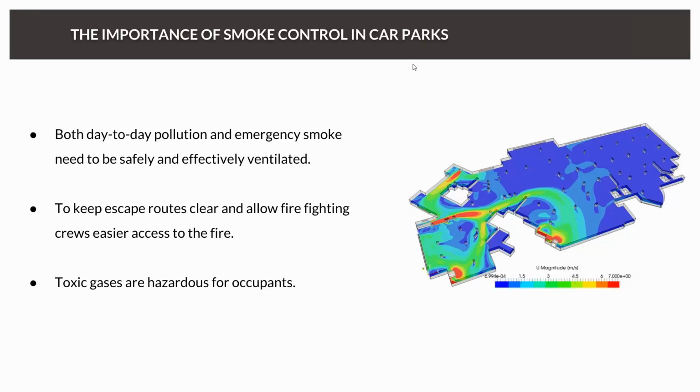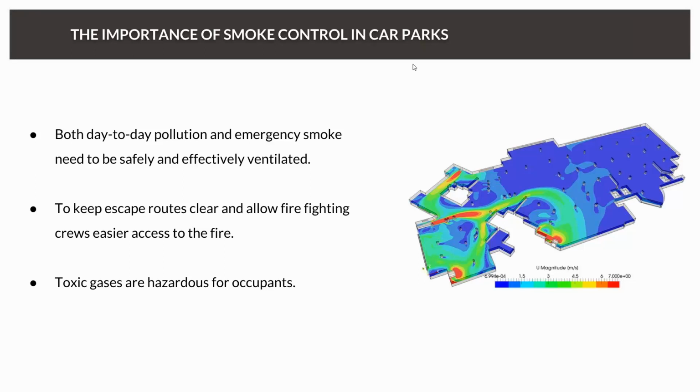And actually when it comes to smoke management, to take the example of a parking garage, there are two things that we can investigate using CFD. First of all, what I called before day-to-day pollution, for example, of carbon monoxide from the parked cars and the cars driving through the garage, which is our day-to-day scenario. And we also have the emergency scenario where smoke needs to be removed safely and fast through the ventilation. And both of these scenarios can be simulated using CFD.